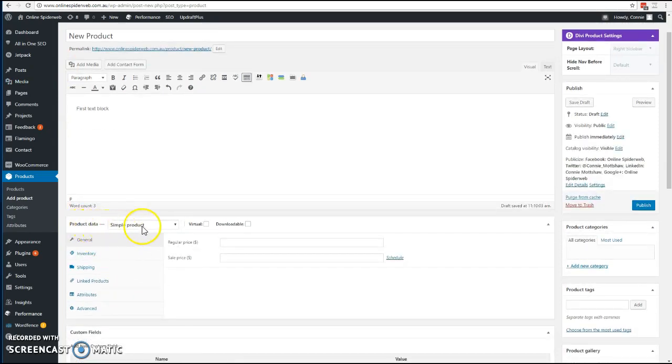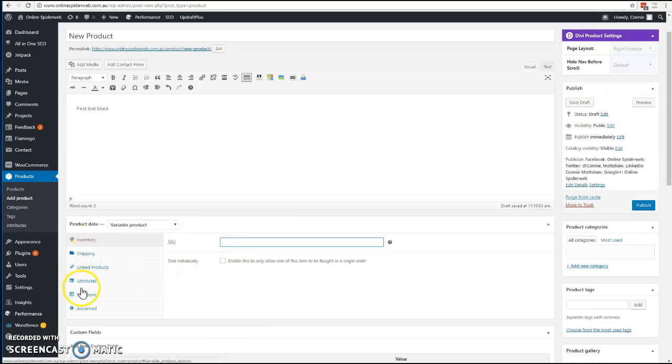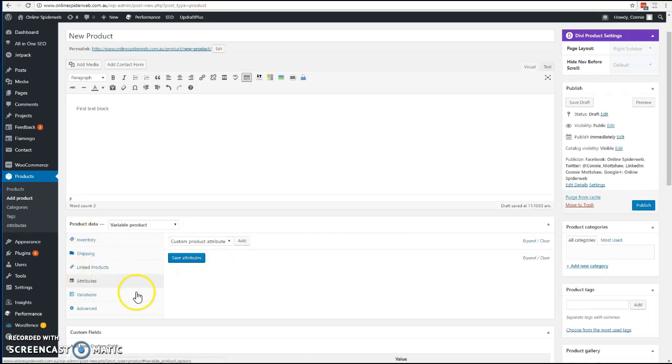Down here, this is where you can set up your variations. So we're going to change it from a simple product to a variable product. You can add SKU numbers, and there's a couple of other settings here that you can play with, but for now we'll just get into the variations. So I'm going to go to attributes, and this is where you select those attributes that you've already set up before.